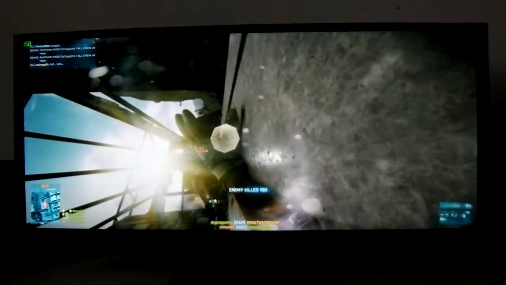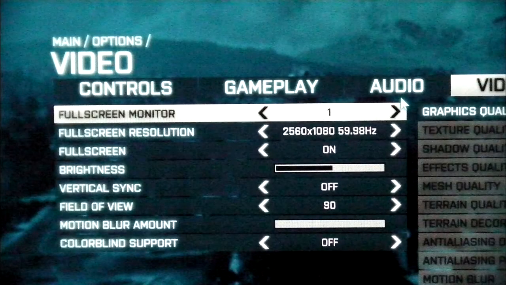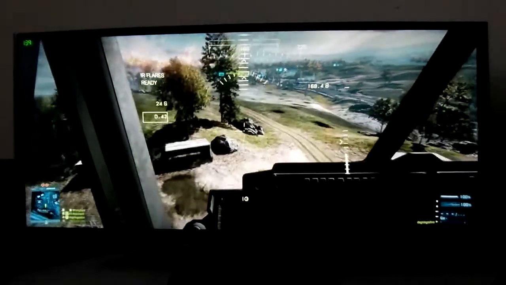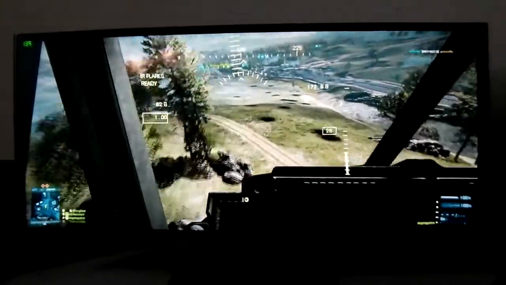And as you can see, I'm running Battlefield 3 on my auto settings, which looks pretty much like ultra. I get pretty much 80 FPS. I mean 80 or maybe 50 FPS. And on ultra, I get 30 to 50 FPS. It depends.